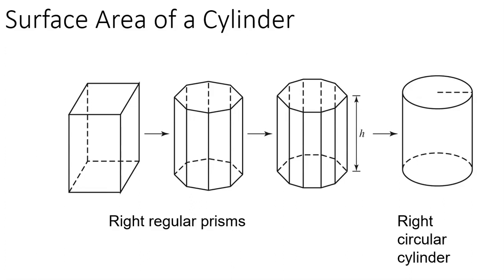They both have bases in parallel planes. This prism has bases up here on the top and down there on the bottom. This cylinder has bases up here on the top and down there on the bottom, except in a cylinder, instead of having the sides as line segments, I have a measure in the center here of a radius.